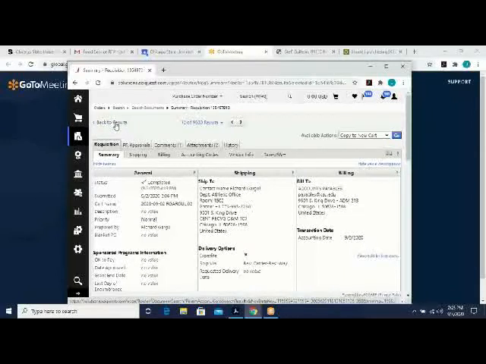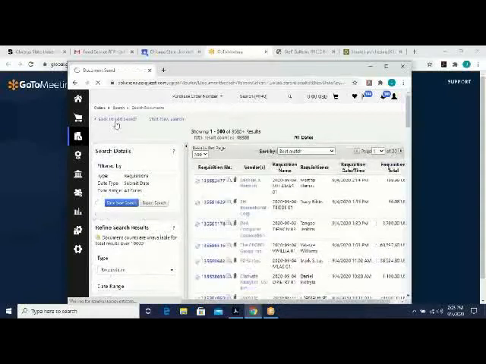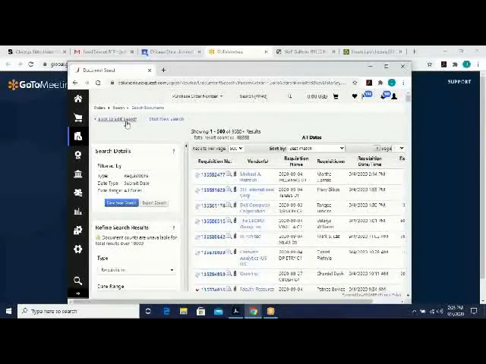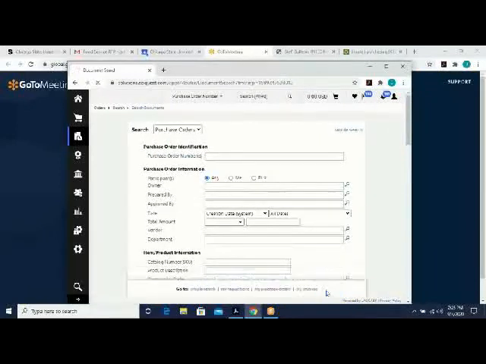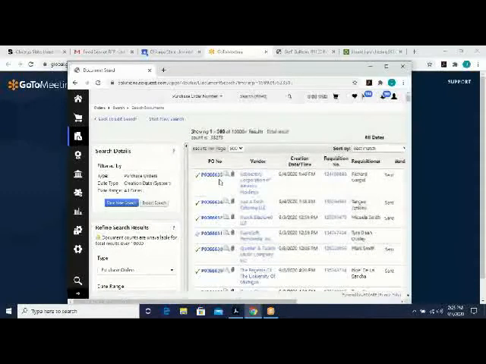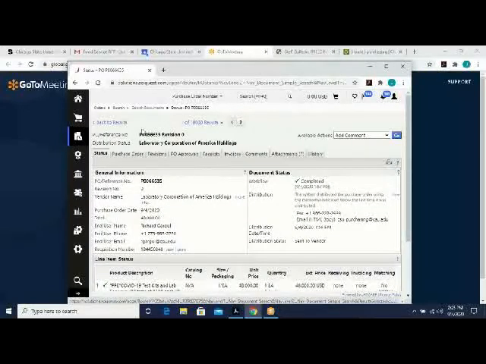And I want to show you what a valid PO would look like. Okay. This is a valid PO. So it would always start with P00 and then give you the next 5 characters. So that is a valid PO.